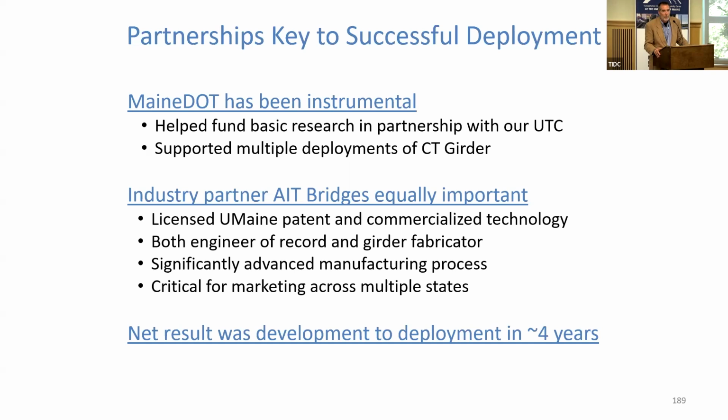And then AIT Bridges, of course, they're the designer of record, the engineer of record. They fabricate these girders. They license the patent. They're the ones that are actually doing the heavy lifting. And they also have to go out there and market this. They've got to spread the word because their business depends on it. They've made a lot of advances in the manufacturing process as well. The girders that they make today are fundamentally the same as the one we made in the lab 7 or 8 years ago, but they can make it a lot more efficiently with combinations of materials that are a lot easier to work with. The net result of this was development to deployment in about 4 years, which is a long time. On the other hand, for large scale infrastructure, it's extremely fast.